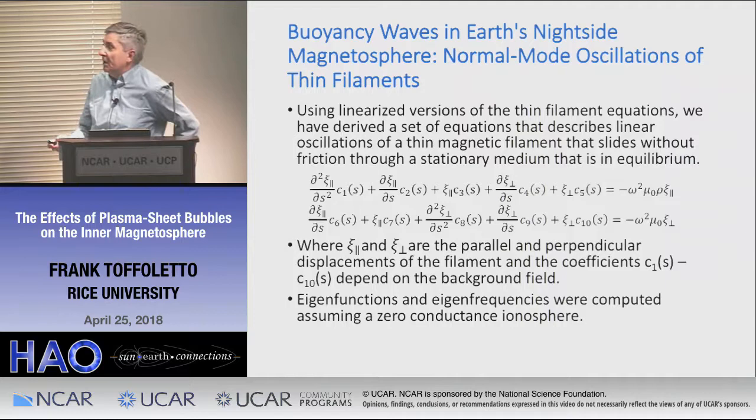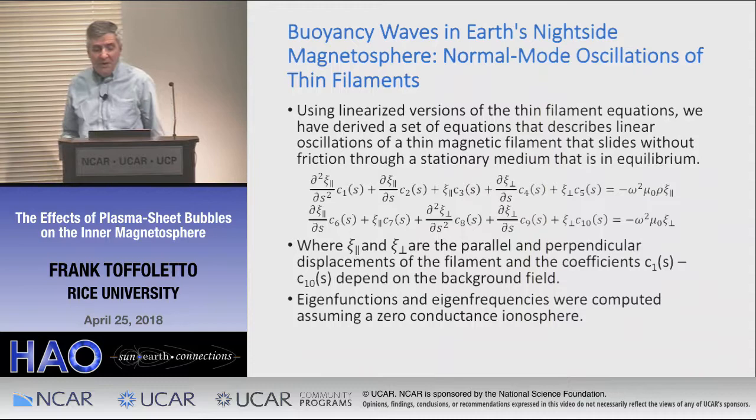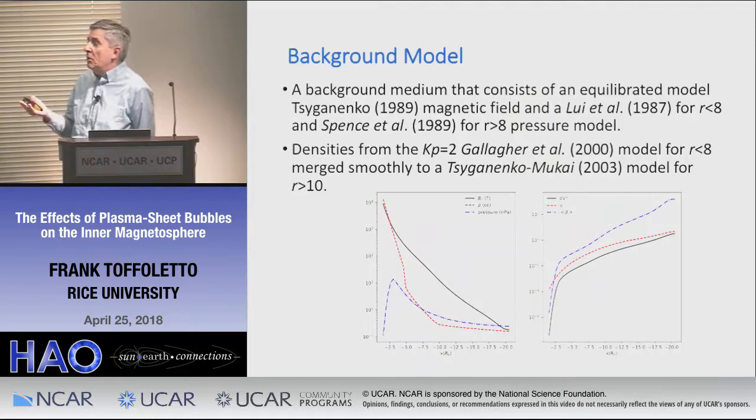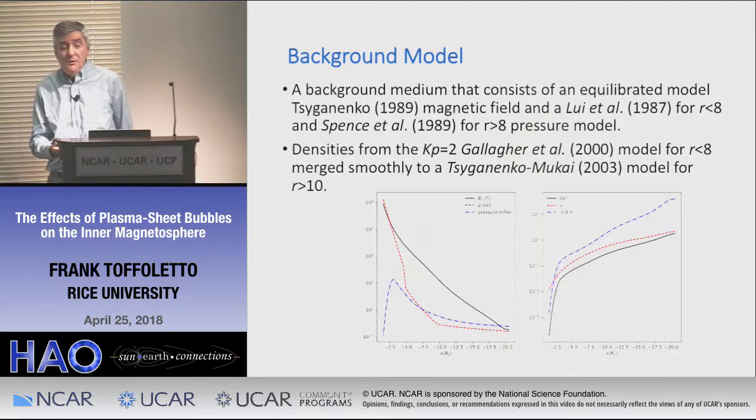These parameters are variables which depend on the background magnetic field line curvature, and so on. But if you place that into a magnetic field model and compute the normal modes, you can try to extract the normal modes of the magnetosphere, and specifically see if we can extract these buoyancy waves that are seen in the system. The way we did that was we take a magnetic field model, just a Tsyganenko model. We add a pressure model. We run it through our 3D, this version 2D equilibrium code. We compute a very high fidelity equilibrium of the system, and we use that as a background, and then use that to calculate the buoyancy calculation of the system.